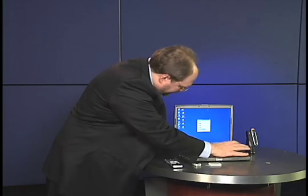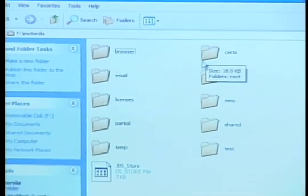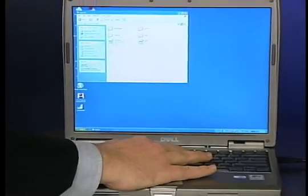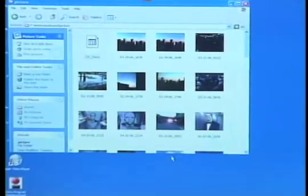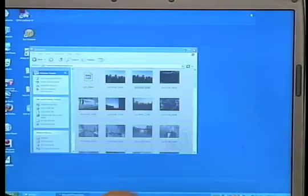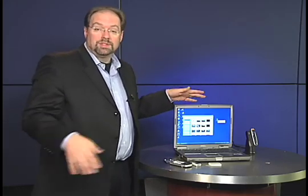I'll navigate to where my photos are. There you get an idea of what some of my photos look like — these are just icons, and you can drag them to any directory you want to save them to. It works essentially the same on PC or Mac. Here's a picture I took with my phone during a sunset from the office. I can grab this one and just drag it to the desktop to save it, and you can do that with any of the photos you want to save, or all of them at once.